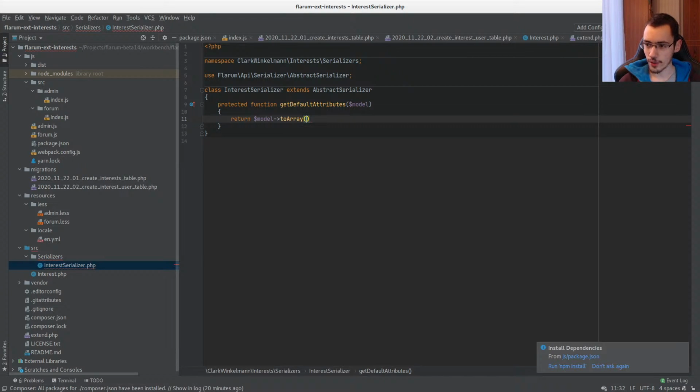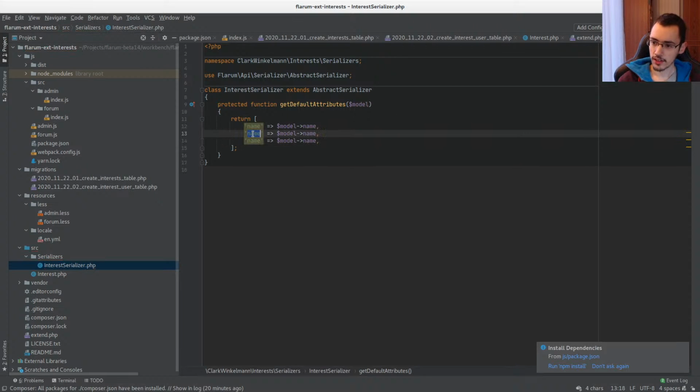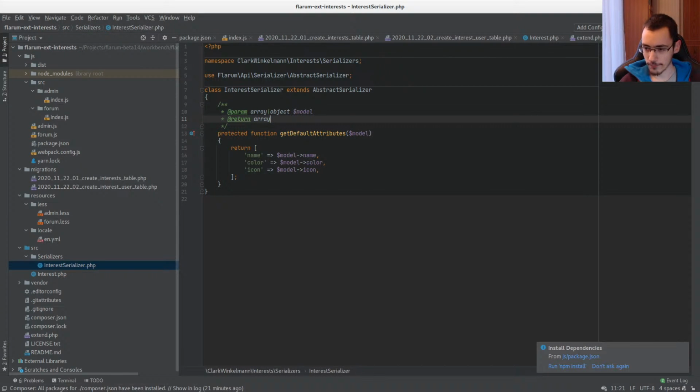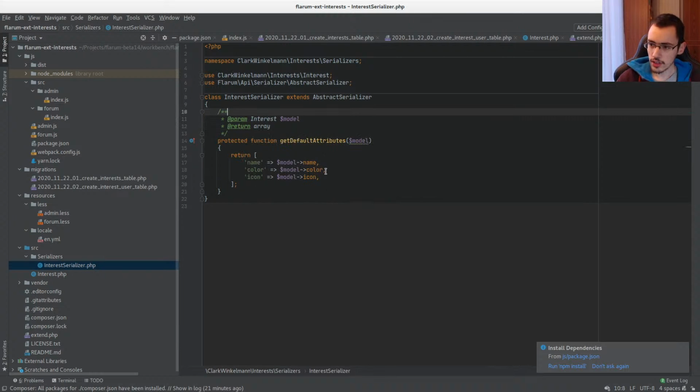And we could handle everything on the Eloquent side, or usually we might as well use this to explicitly list the properties. So I will just list the things. So I will list name, color, and icon. You see I'm not listing the ID because the ID is automatically included another way. So I don't need to put it inside of the attributes. What I can do here, I can add a binding so that the names of the properties are recognized.